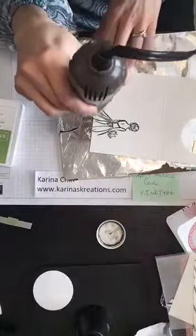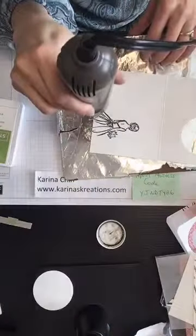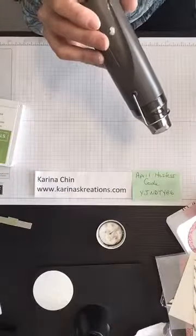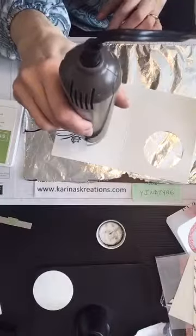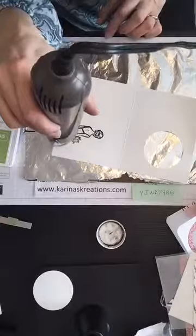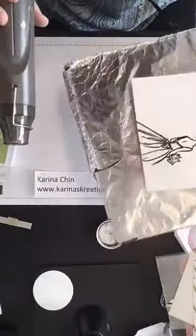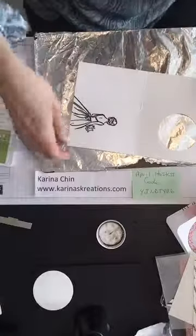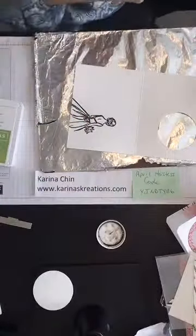And you just want to go all around. Look at it in the light. Nope, her hair is still not embossed. It needs to be shiny. There we go. And it can't look powdery anymore. I think that's good. Okay, and then I'll set this aside. Now, you see how I didn't quite get all those areas?